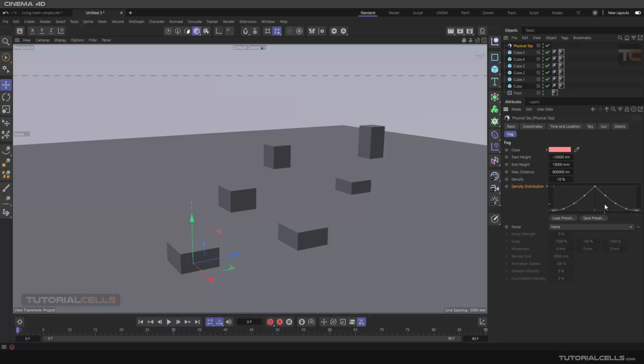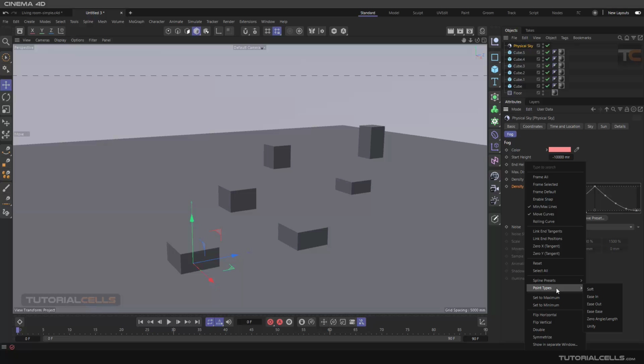I explained this window in Cinema 4D, that you can define a curve and use it in other tools. But it's very simple. You can right click and use all of these settings. Please refer to our previous lesson.